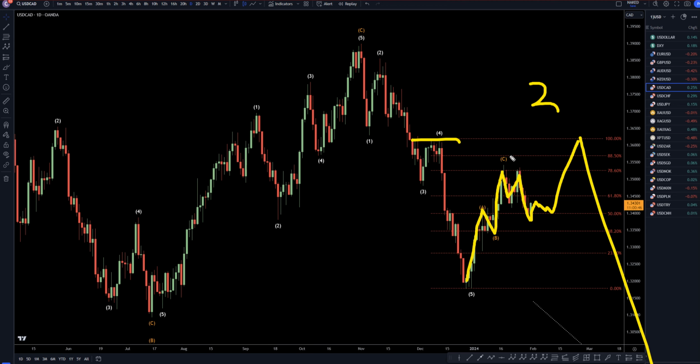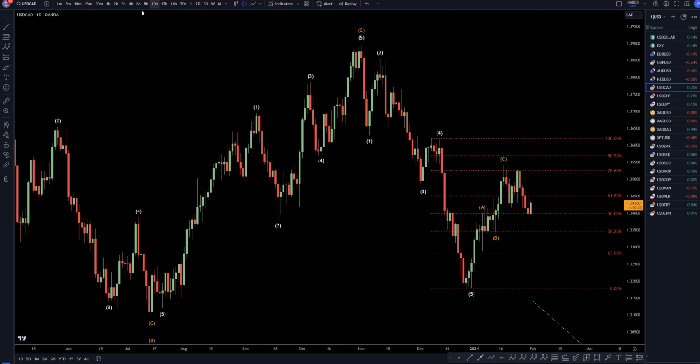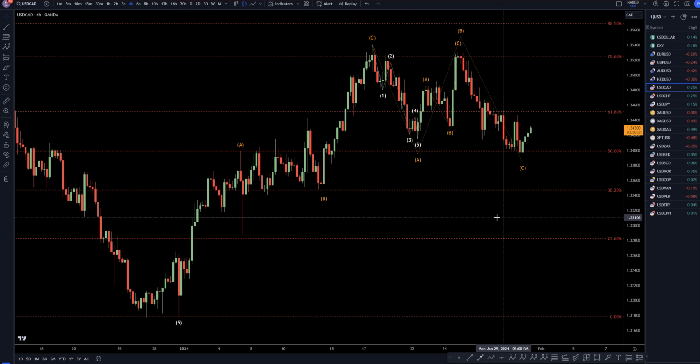So it'd make a lot more sense for me if this made like three waves up, three waves down, three waves up for wave two, like a WXY up two. This is the one, and then maybe in a few weeks is when it actually continues the downtrend for the wave three. So taking it down to the 4 hour time frame.